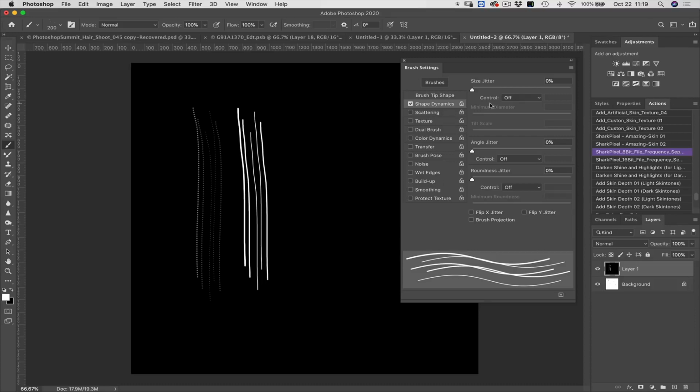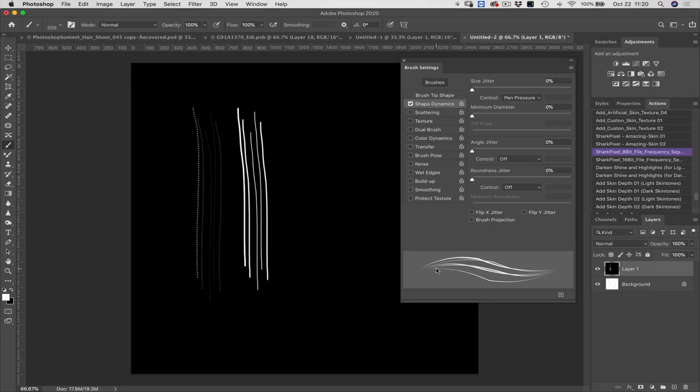Well, that's great, but we're not necessarily there just yet. I want to take the size jitter and I want to control it with pen pressure. And you can see immediately that that takes the projection of what the brush is going to look like, and it brings it to a point on each side, depending on how much pressure I apply on my tablet by using my pen.